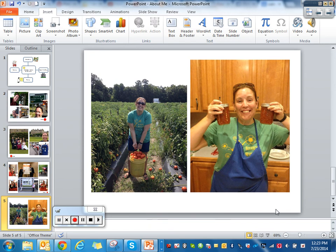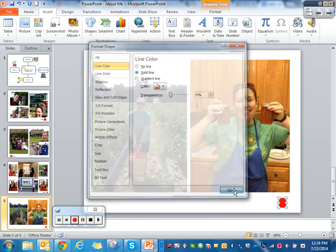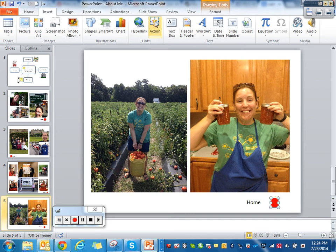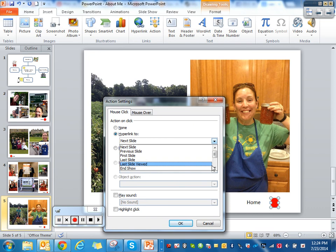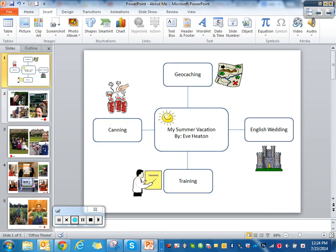In presentation mode it will take me to Slide 5. But I'm not finished — I need to put in a home button so it'll take me back. I'll insert a small circle shape, change the fill to red via Format Shape, and set the border line to red as well. I'll add a text box that says 'Home,' position them together, then click the red button, go to Insert > Action, and hyperlink it back to the first slide.